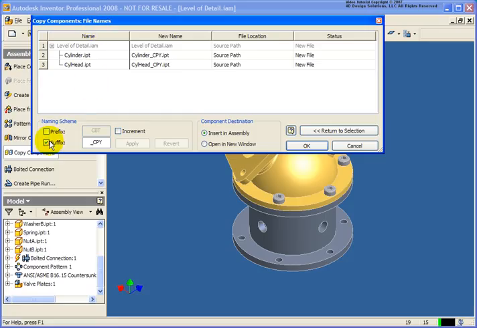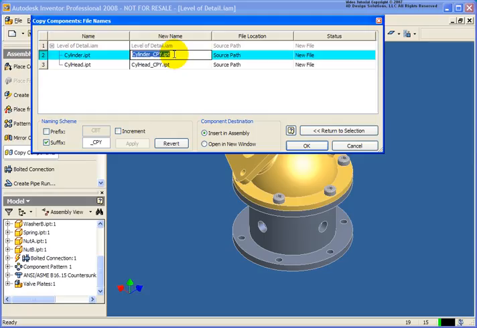Down at the bottom I have a naming scheme, and you'll see the default is _copy, so we could change that. Or if I wanted to, I could determine a prefix. The one that I used last time was CBT. Apply that, and you'll see that the names have changed. What I'll do next is uncheck the prefix and recheck the suffix. Now that the suffix has been rechecked, I need to click Apply to have that naming scheme be reapplied. You can click in the new name and type in whatever name you would like.